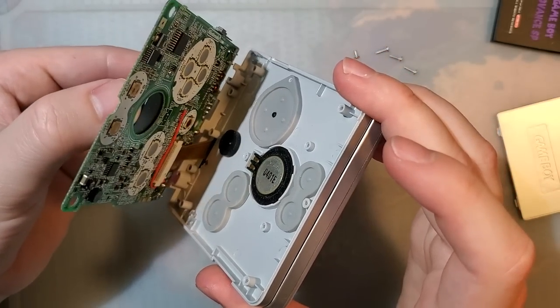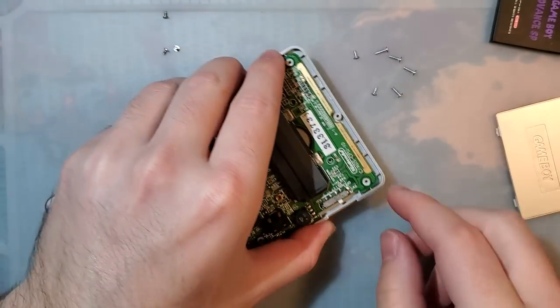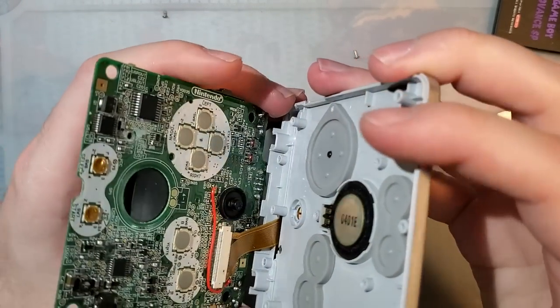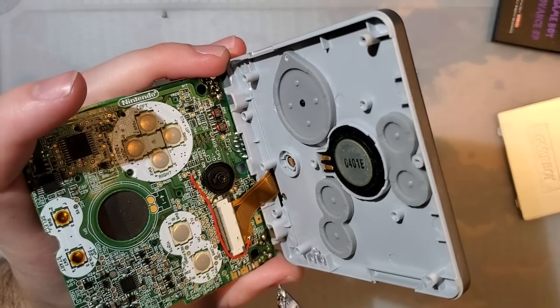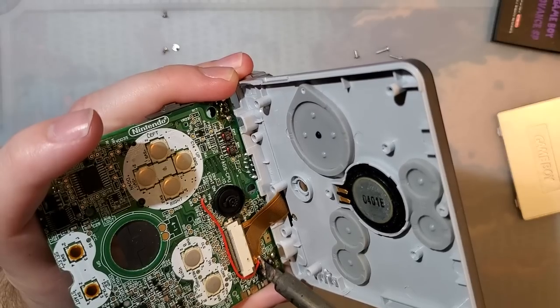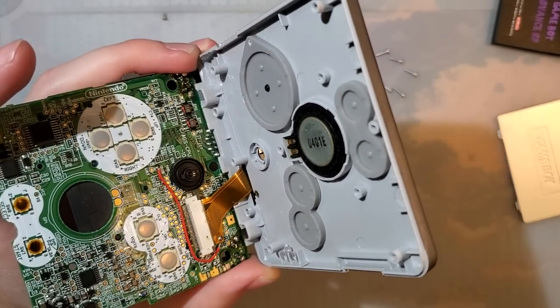I'm going to open this to give me just a little bit more ribbon to work with. I can flip that up like that. Doing this with the wrong hand. And that's it.